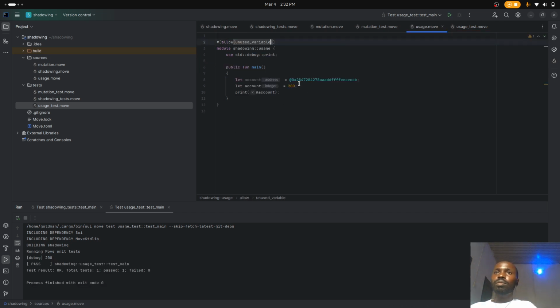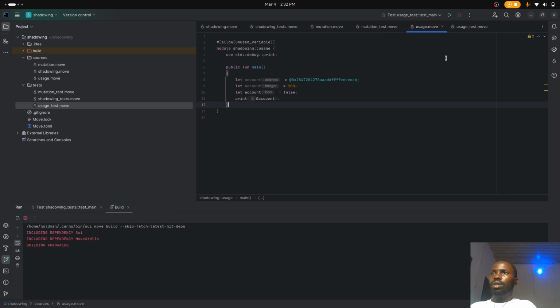So I have this. Now let's say there is a provision for account or not an account. Now let's say account, this is not an account. False. Let's build first. Of course it's going to give us false.